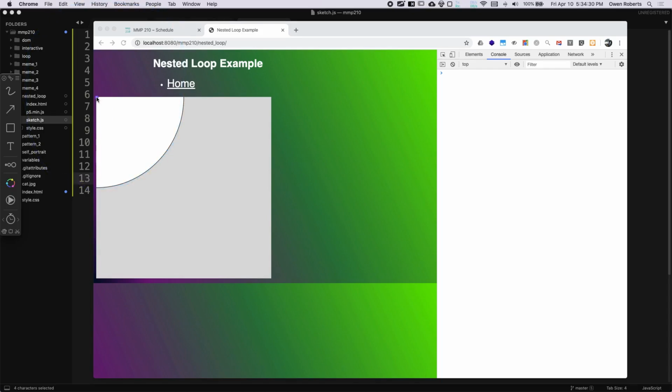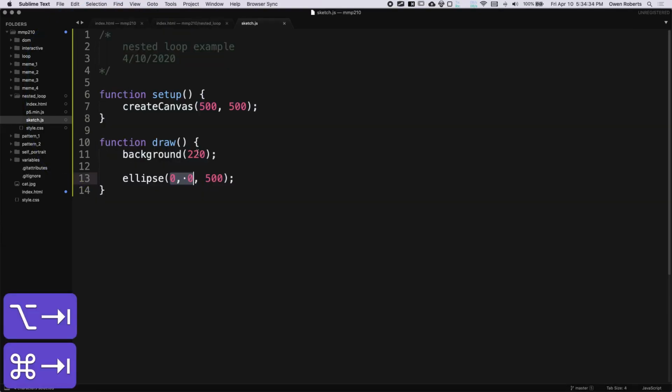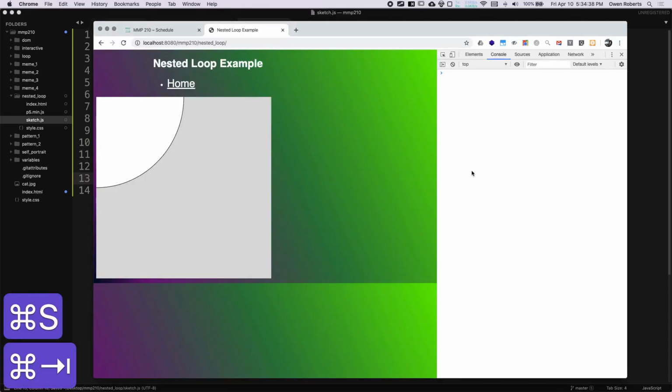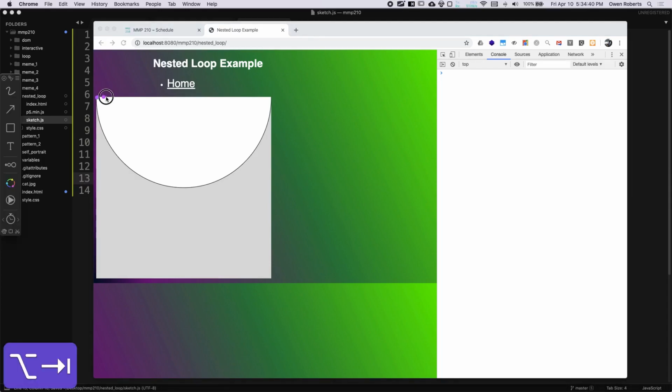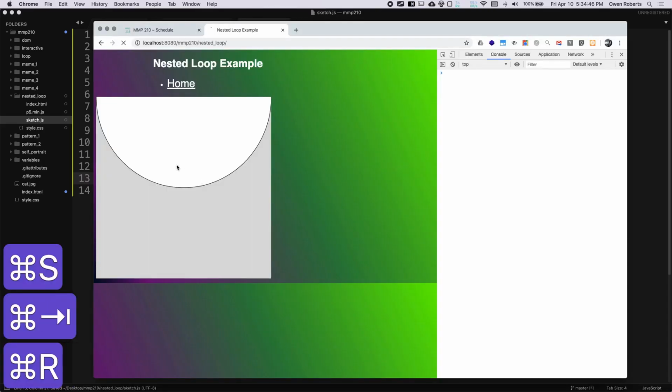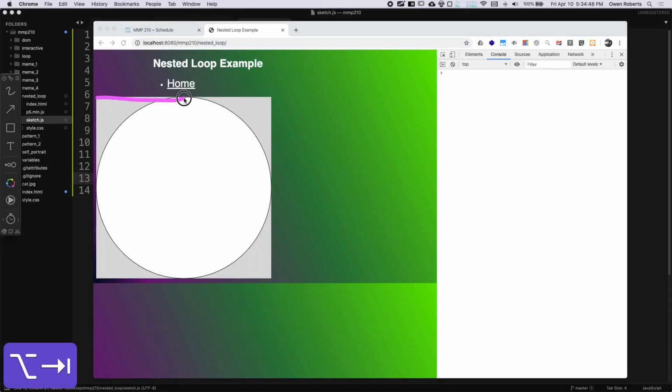If we want to move that ellipse onto the screen, we can move down into the middle. So I might move the ellipse to 250 or half the width. Now we see the ellipse is centered in the sketch. And then if I move 250 on Y, now we're 250 on X and 250 on Y, so we're in the direct center of the sketch.